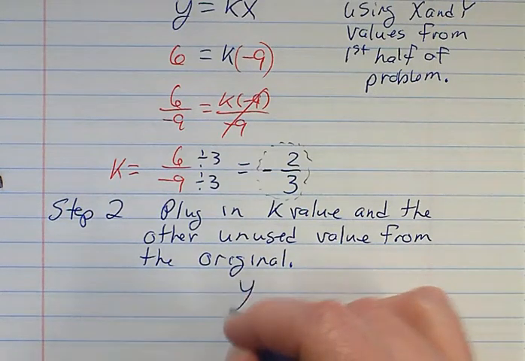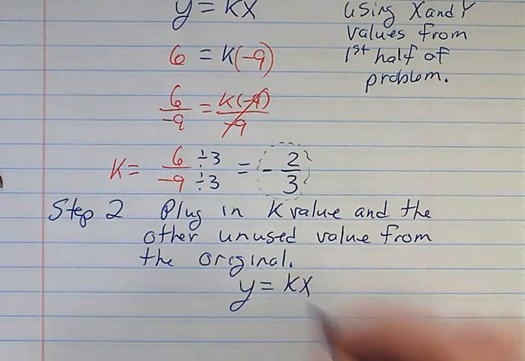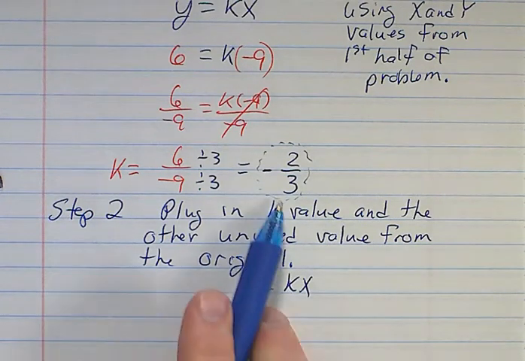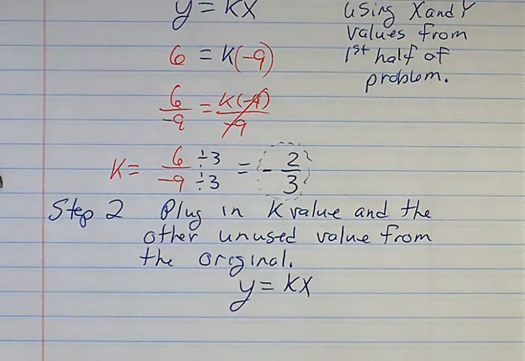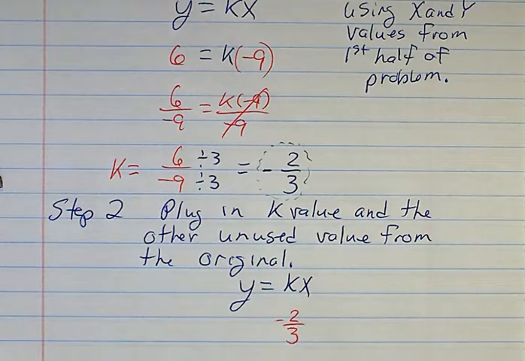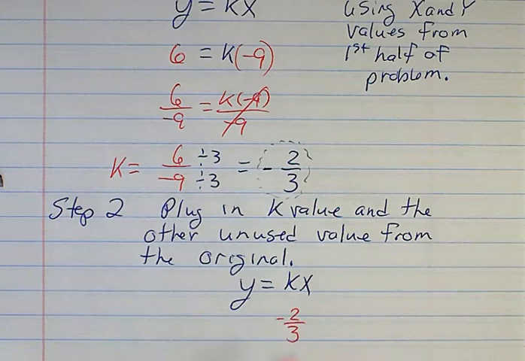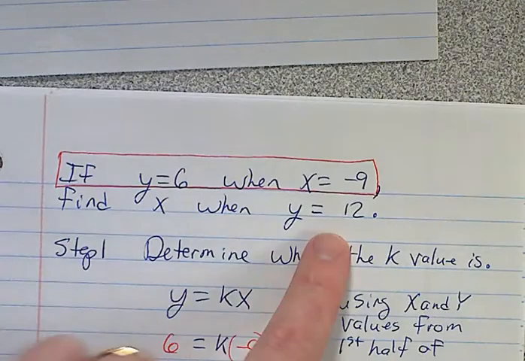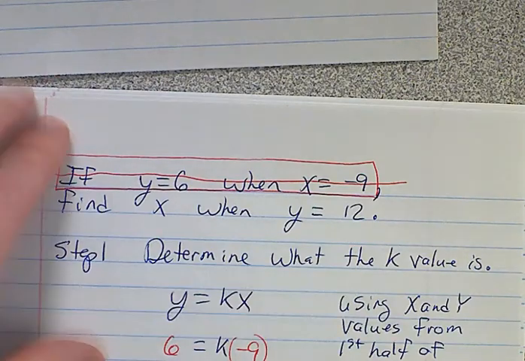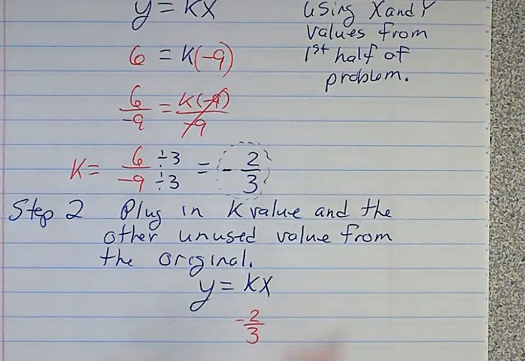And every single time on this one, we're going to keep using this y equals kx thing. So from this problem, we knew that k is -2/3. Now, where you put the negative doesn't really matter, whether you put it with the 2 or the 3 or just out front. As long as there's a negative in there somewhere, it's okay. And let me scroll back up real quick. The one thing left from the problem, because now we've used everything here, is y equals 12. So now we're going to plug in that 12 for y over here.